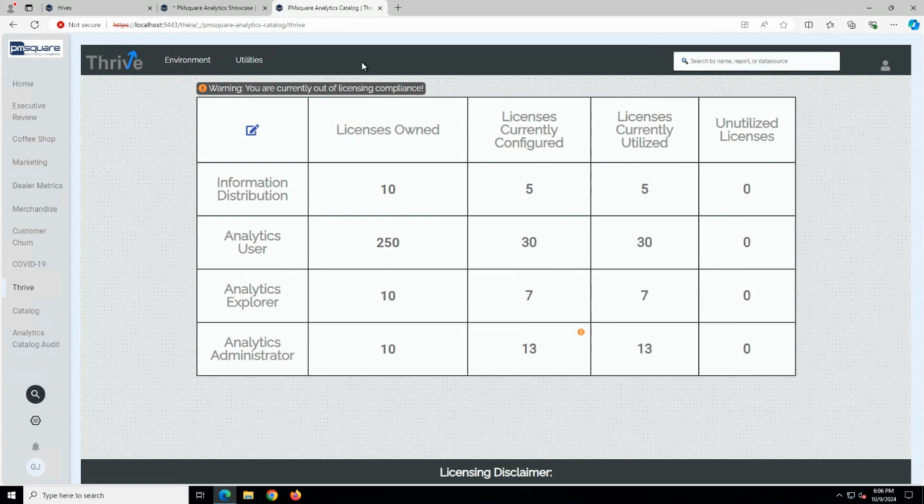Gotcha. So an example of linking to an external system, in this case PMsquare's Thrive, in order to manage your licenses or license consumption. Is there anything within the tool itself that you know of where you don't have to link out to an external system, that you can gauge across all the different platforms? At this time, I don't believe so.